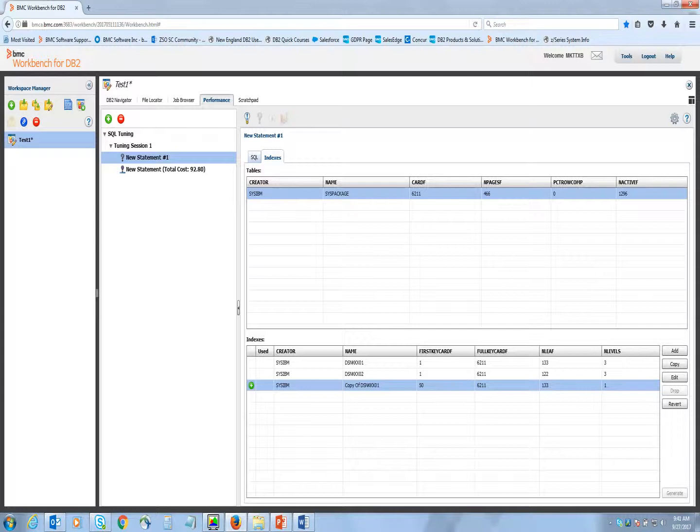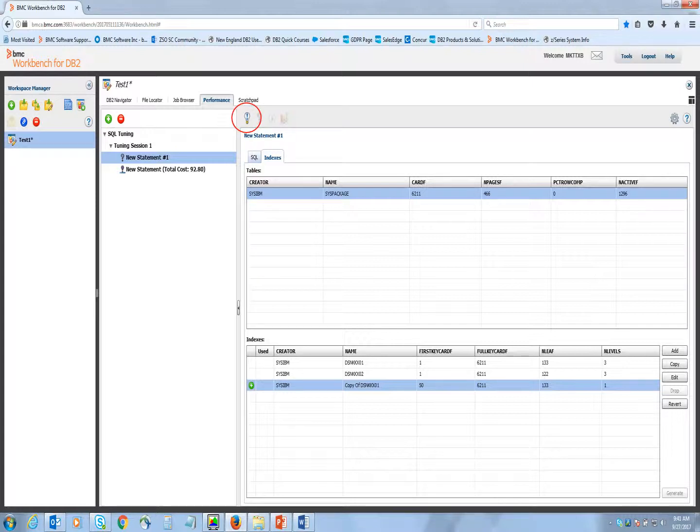Here we can see our newly created what-if index for the syspackage table. Again, this what-if index is virtual and has not physically been created as a DB2 object yet, but I'll show you how to generate the DDL for it should you wish to once you're satisfied with the tuning results. We can now explain the SQL statement again to see how our newly created what-if index might affect the performance.